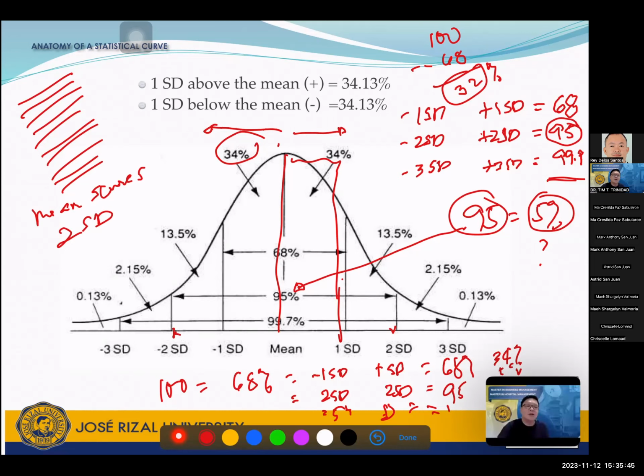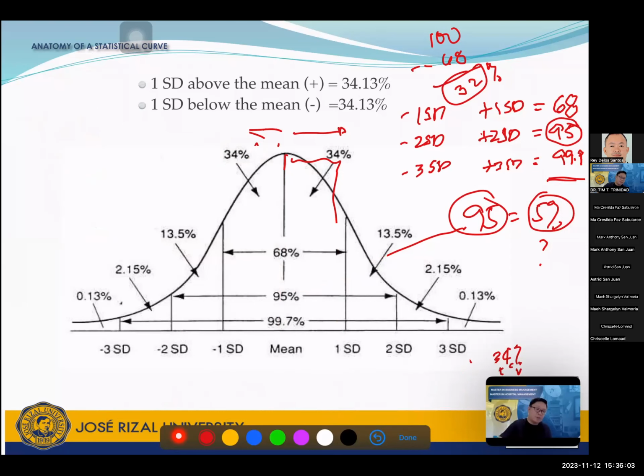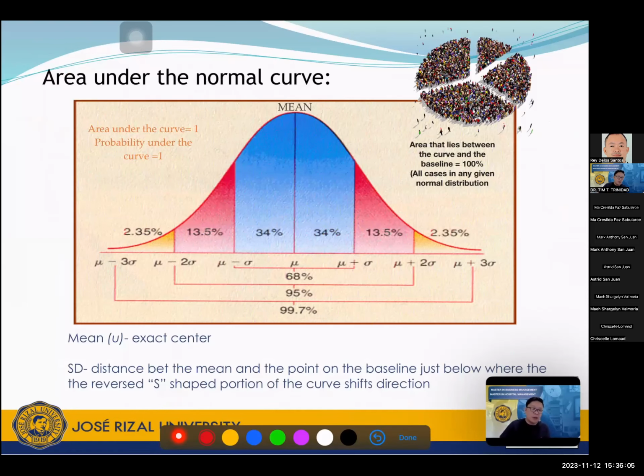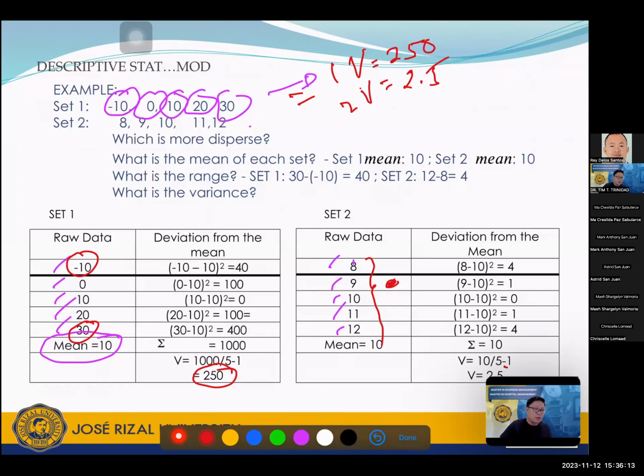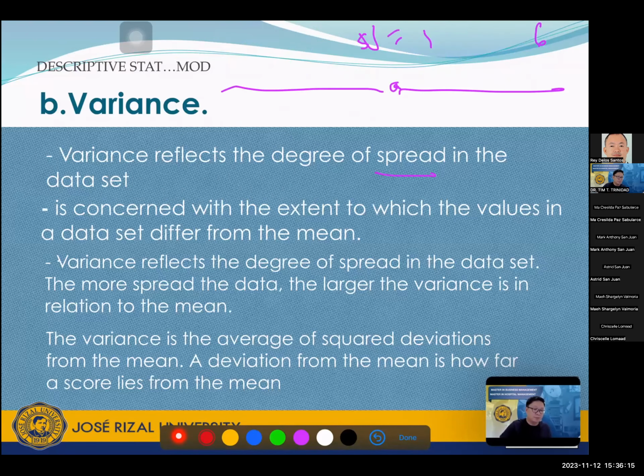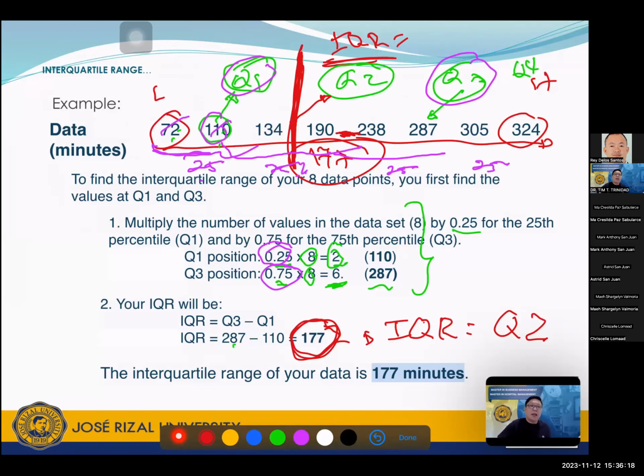Any question? So let's see the chat group. Outliers. Yes, that's true, Doc Mark. Okay. Question: Doc, why did we represent the IQR as a point along the data set? Isn't it a range and not a data point? It becomes a data point. I just would like to go back to Doc Mark's question because I want it to be very, very clear. The interquartile range is not a range because it becomes a data point.